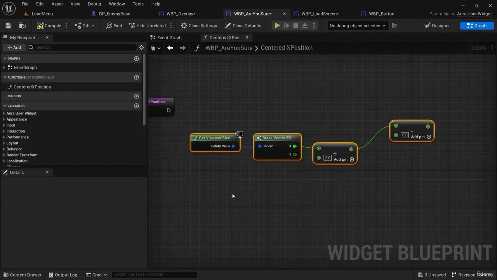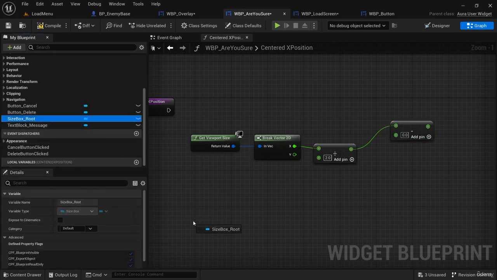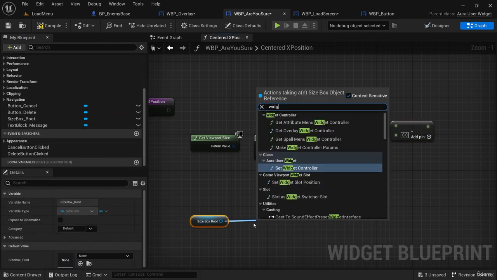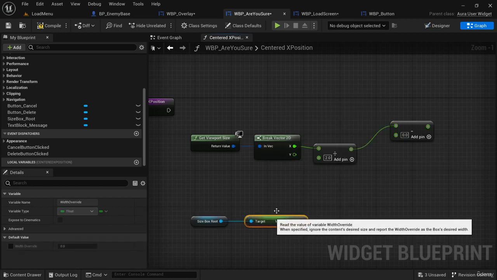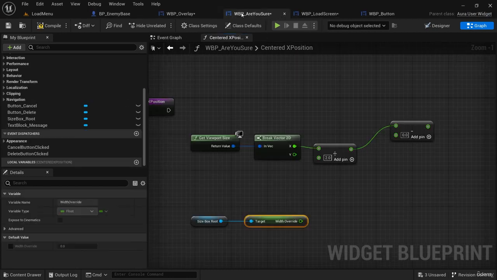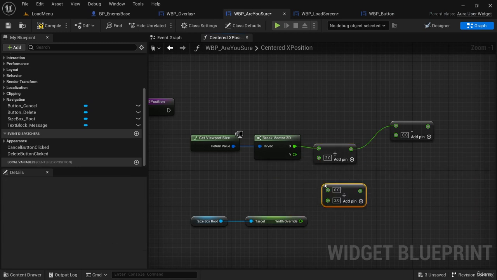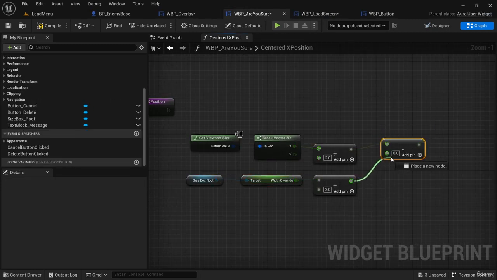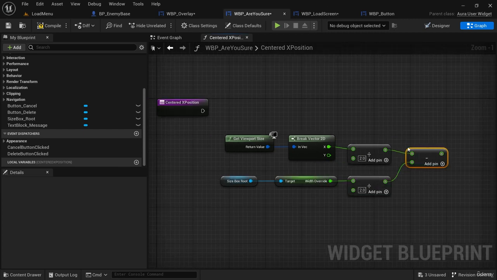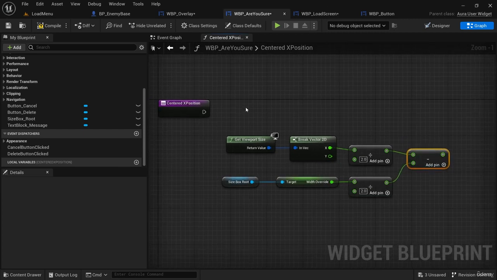So here in Are You Sure, we can get that size box root, we can get its width override. We can also divide it by 2. And subtract this from the viewport's half size, and we can simply return this value.